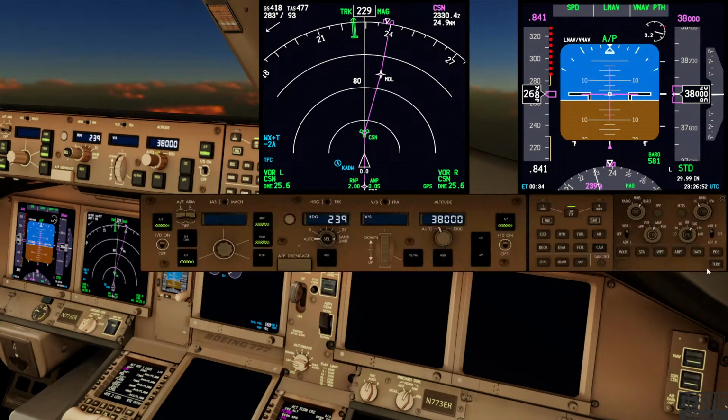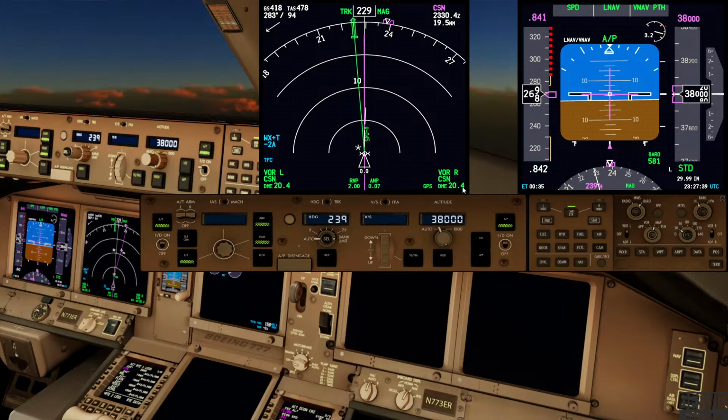Okay, but I was showing you all the options, and apart from the airports that we have right now, we can turn on data. The data is going to show on each fix the time of arrival, and if we have any altitude or speed constraint, it's going to show us as well. The position data shows us our actual GPS position, which is this circle with two wings, or the IRS position, which is this asterisk, and it also shows us the information to the VOR. So right now to this VOR, Charlie Sierra November, we are 20.5 miles on the radial 045. That's what position does.